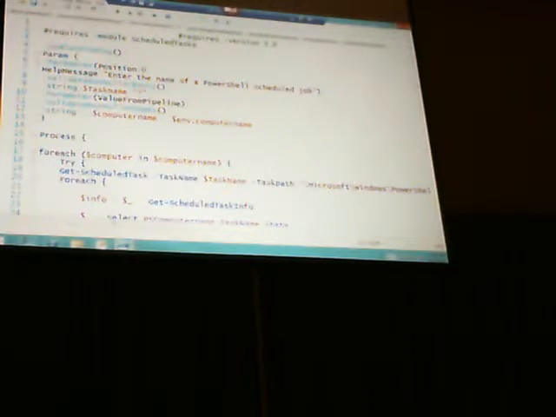Now I can still go on to that machine and use the scheduled job commandlets, but if you want to use the scheduled task command, it's not going to work. I need to upgrade him to 2012 if I want that to work. I also wrote a little script here, I can find, to get task detail.